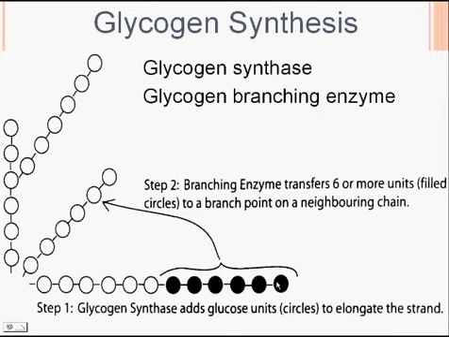If glycogen synthase were to continue adding glucoses without branching, it would be linear and it would be starch-like and polyglucosan-like. I will show more pictures to make it more clear. So here is how glycogen synthesis normally happens. Glucoses are added, 1, 2, 3, etc. So glucoses are added, and then branching enzyme takes this and branches it.